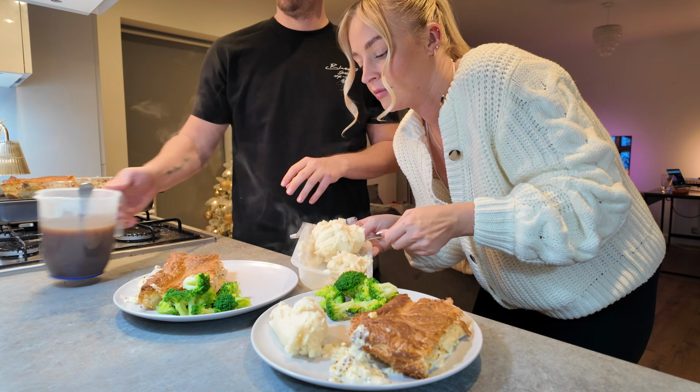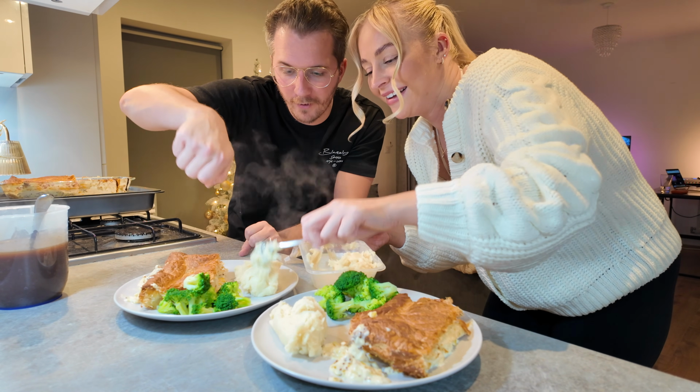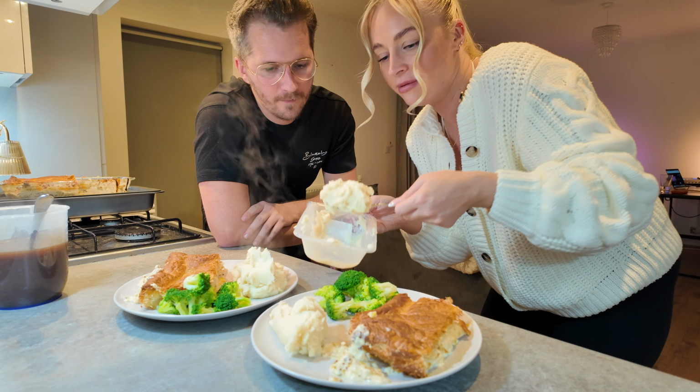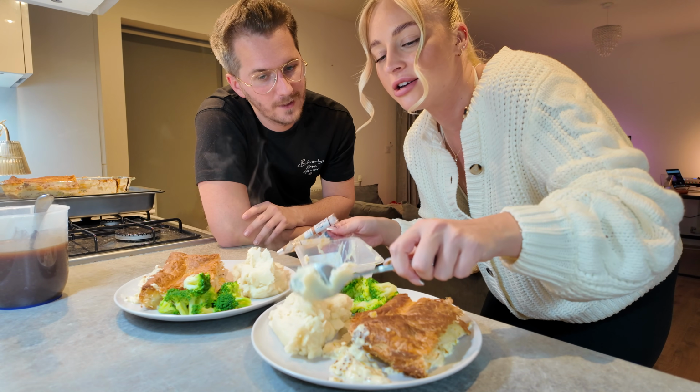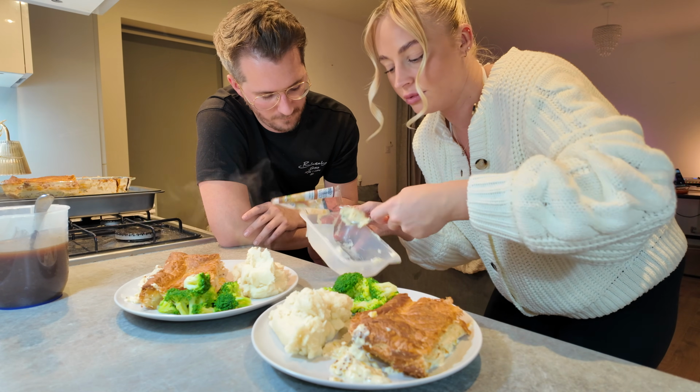Because it's that thick. If you make this pie at home, and then you pour watery gravy all over it, you've ruined it. Come on. Some people enjoy watery gravy. I think it depends where you're from, to be honest. Let us know in the comments. Are you team thick gravy or team watery gravy?